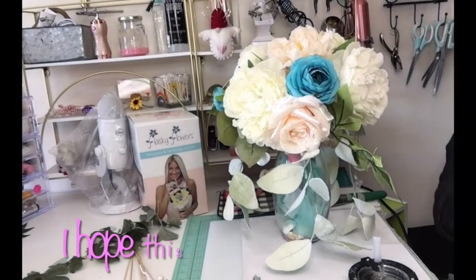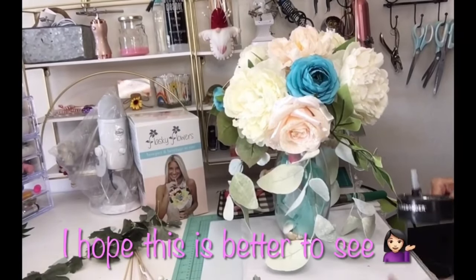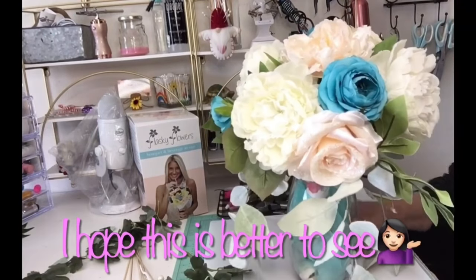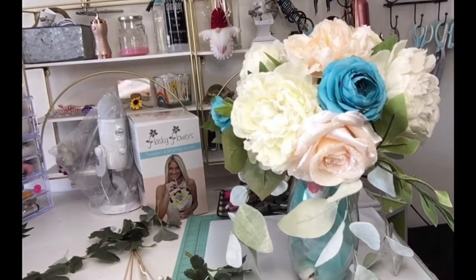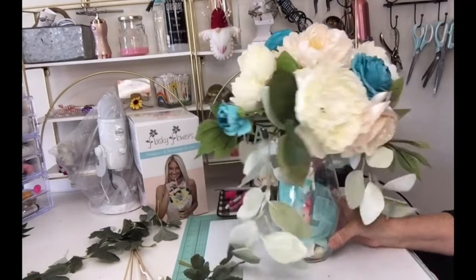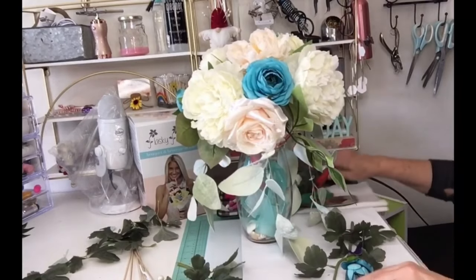Let's see if we can move this a little bit closer so you can see this. I hope you can see this a little better now. I noticed it was kind of pushed off, and I apologize for that. Sometimes I get going into my creative mode and it's like, oh, I need to have this where you can watch what I'm doing.